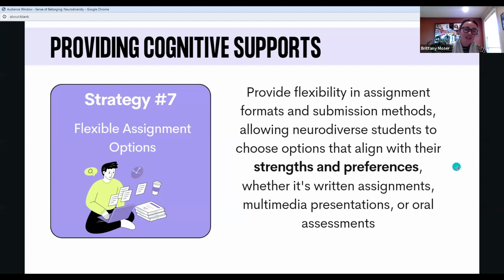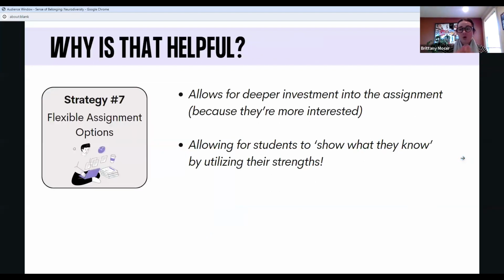But the best part about that is the purpose is that students can bring their own strengths to the table to show what they know. So they're more deeply invested in the assessment methods, because if their strength is creating videos, for example, rather than writing an essay, then they can be really creative and put all of their knowledge and work into creating a very engaging video for you to watch, rather than having to read. If they really struggle with writing and putting that together, then that's a way that they can bring their strength to the table, and they're likely to enjoy that, be more invested, again, showing what they know by utilizing their strengths.